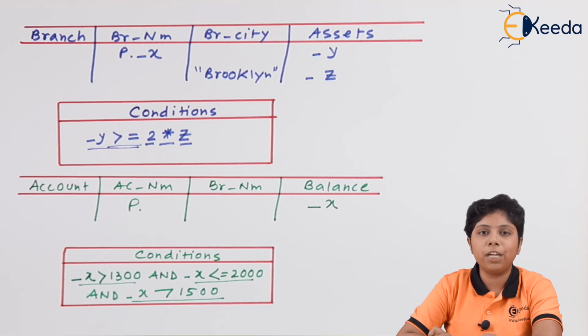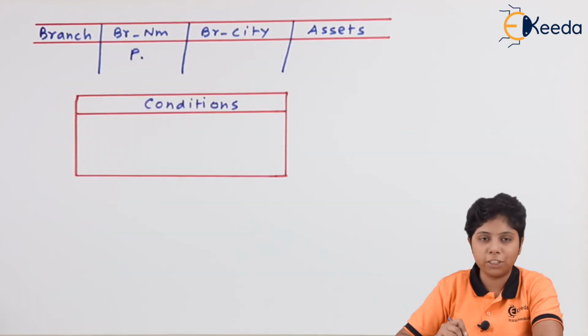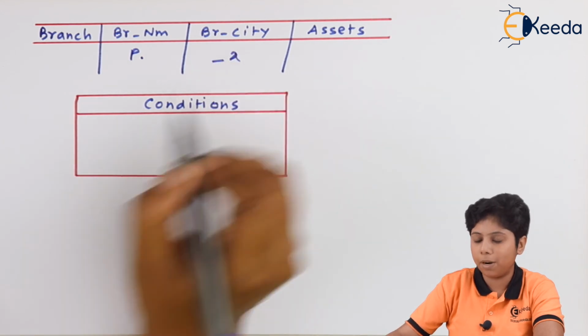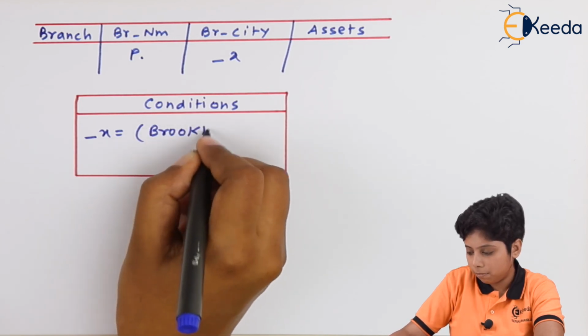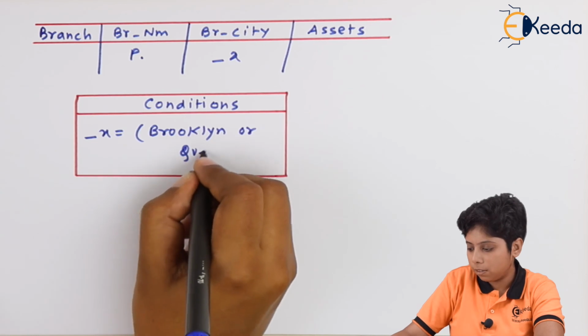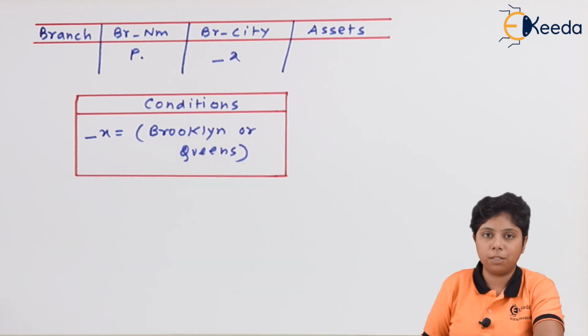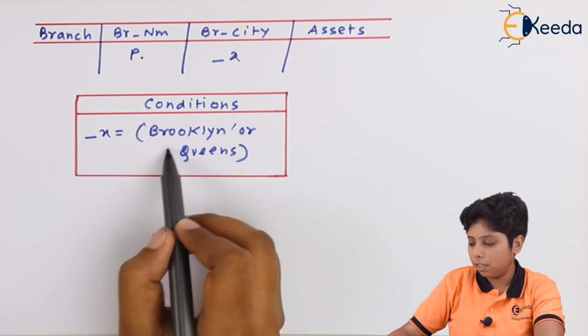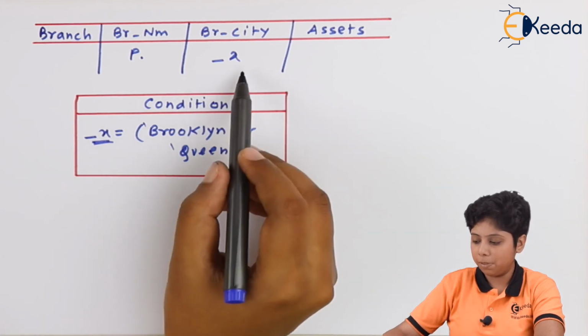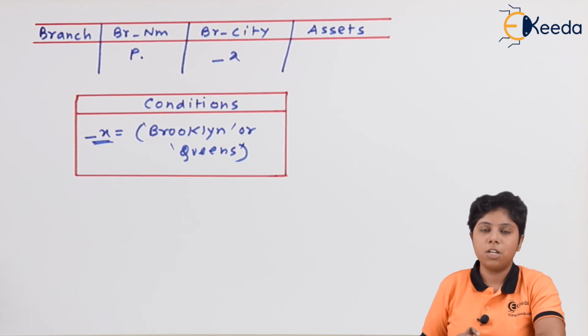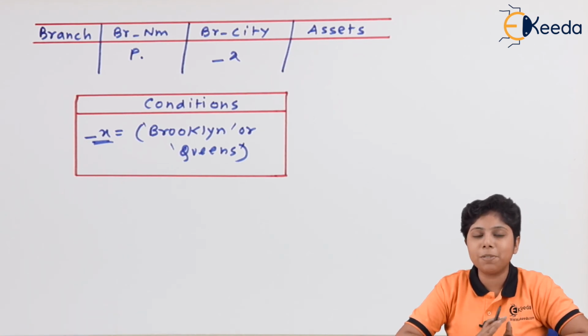Now I want to fetch the information on the city Brooklyn or either of these other cities. We want to fetch all the information on that. So how to use it inside a condition box? I want all the branch names if the variable is the branch city. So if the branch city belongs to either Brooklyn or Queens, I want all the branch names. So I can just join the two names that we are using to fetch on the branch city and have it as a variable set, and the variable set can be used to fetch the branch names. So that is all for the query by example skeleton tables and condition tables.